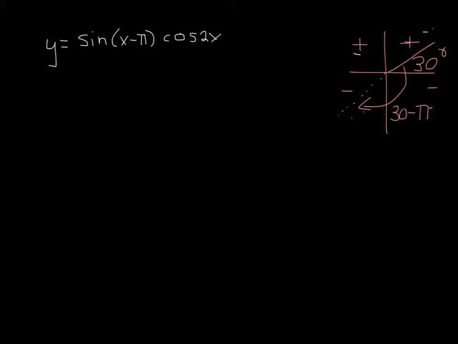And so what that does to our equation is it lets us simplify this a little bit. So we got y equals minus sine of x times the cosine of 2x. So that's where we're going to start in terms of taking our derivative. Now, first derivative, I know it asks for a second, but first derivative, derivative of sine is cos, so derivative of negative sine is negative cos. And we're going to use the product rule here.